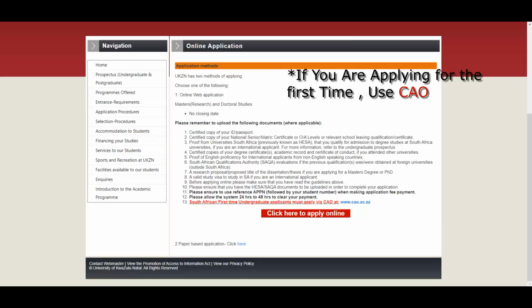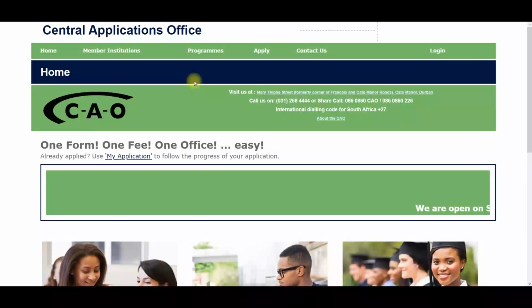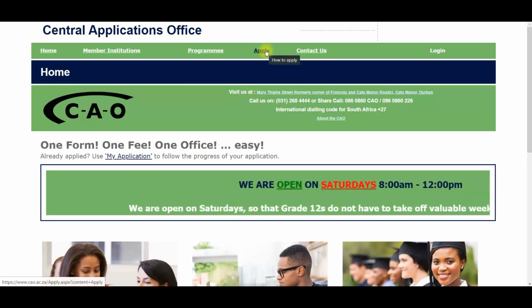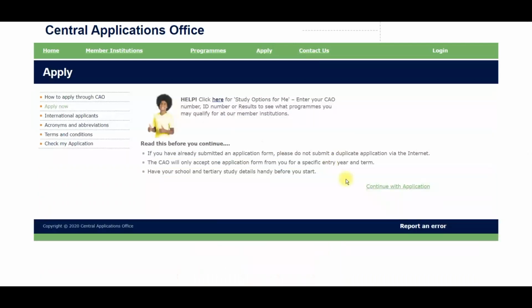So here's the CAO web page. At the top you will see a link written apply. Click that link, and it'll take you to this page. Come down here and you'll see something written continue with the application, which is what we'll do. Just click over there.